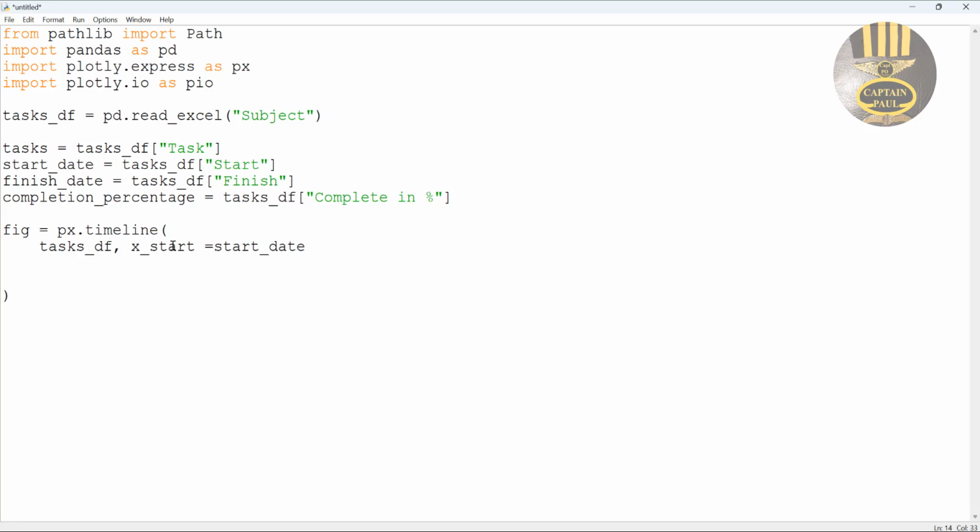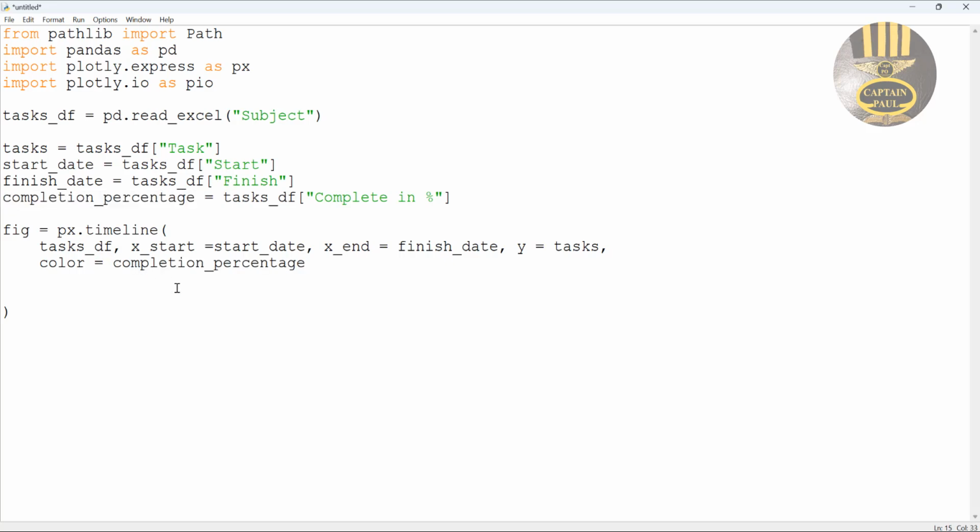Next is x_end, and that will equal the end date. Then y equals tasks, and here let's enter color. The color is going to be equal to completion in percentage.